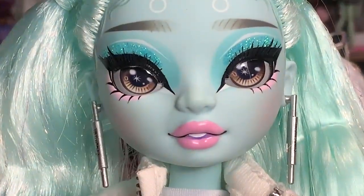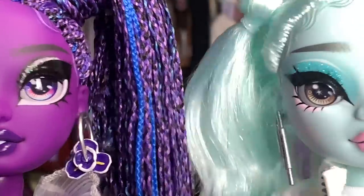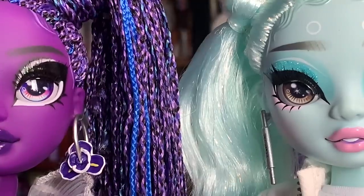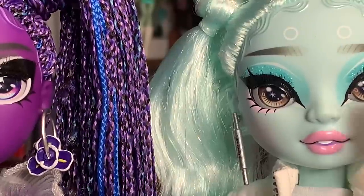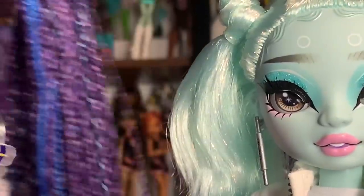Oh, I wanted to look at the makeup again. So look how cool this is. So it's kind of got a similar thing to what Monique has with that white line going towards the nose, which is pretty cool, and the black accentuated, I think that's like a cat eye. But hers has a lot more colors going on, and I love that they both have a lot of glitter in their makeup looks too. They're so pretty. So pretty.